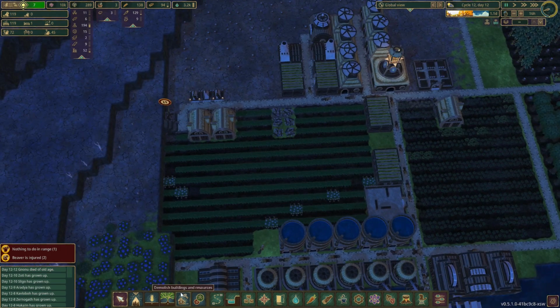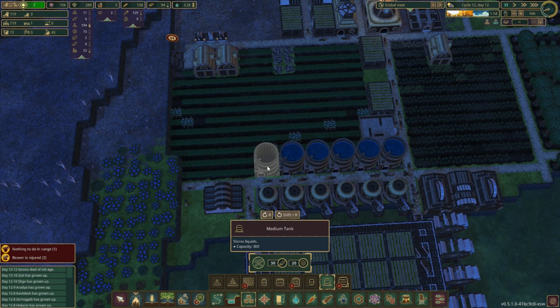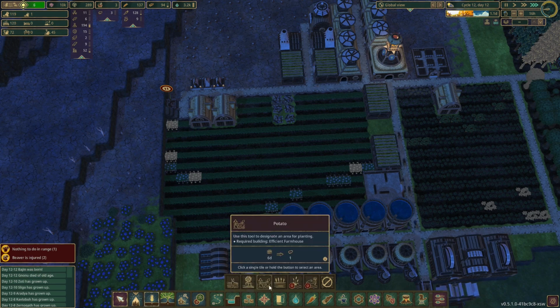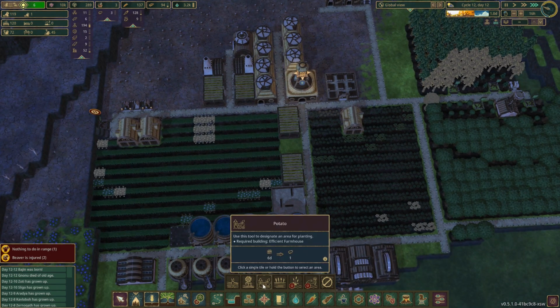So let's get another storage in there. That will not be full this time because we won't have enough time to do that. Let's also get some crops planting and get our potatoes going there as well. Okie dokie. I'm saving that bit for I don't know what. Let's put potatoes in there as well.